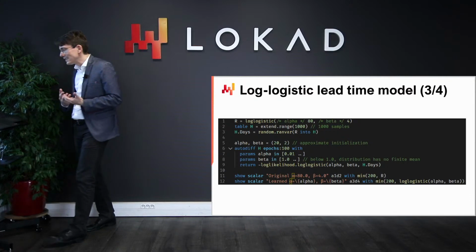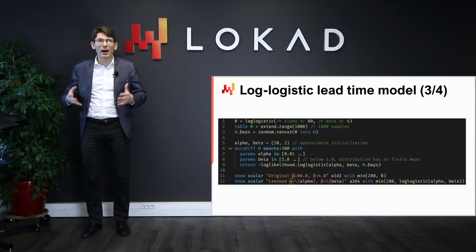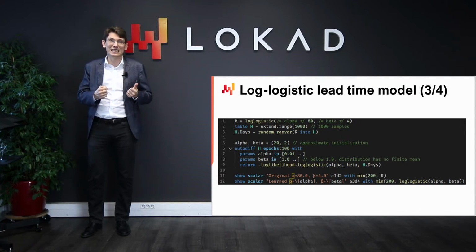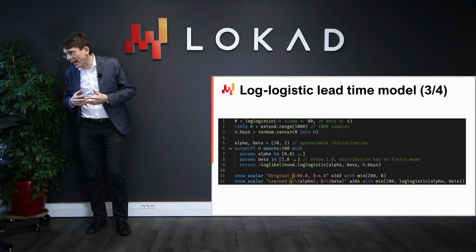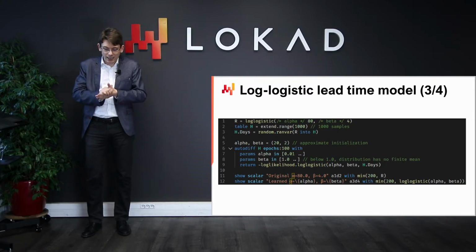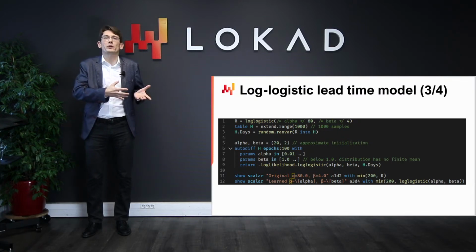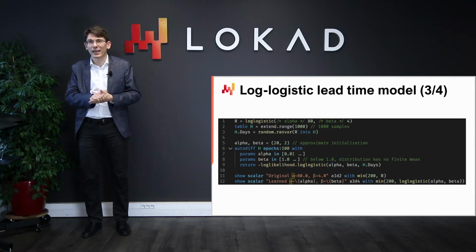At line 3, we get the literal transcription of the mathematical formula just above the script. Let's now put things together with a script that learns the parameters of a probabilistic lead time model based on the log-logistic distribution. At line 1 and 3, we generate our mock training dataset. Again, in real-world settings, we would be using historical data instead of generating mock data.